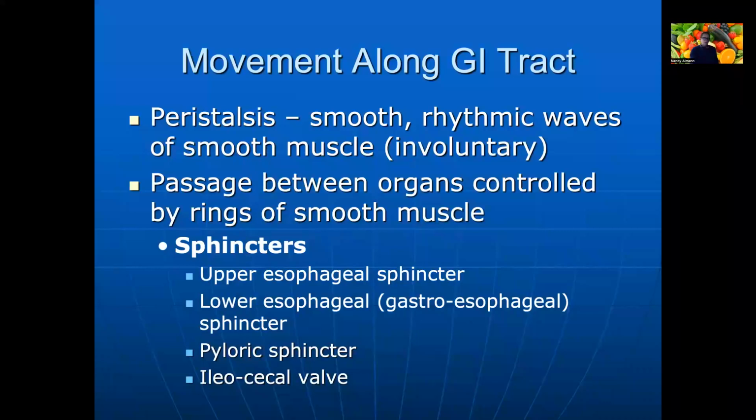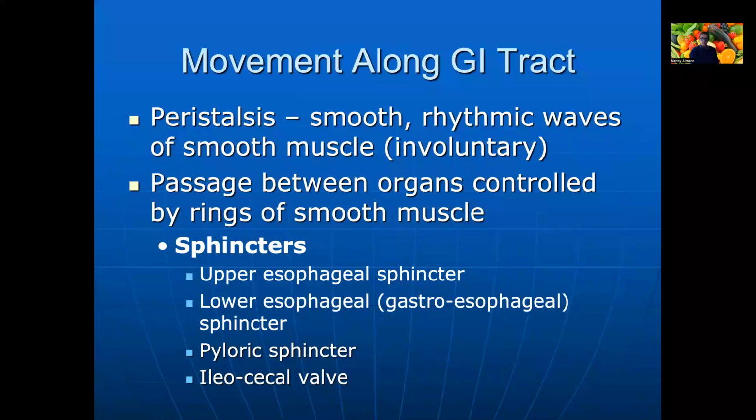So we talked a little bit about the movement of the GI tract, and the big fancy word for that is peristalsis. You're going to have these involuntary muscle cells, which are known as smooth muscle cells, along the entire GI tract, in the walls of the entire GI tract. And peristalsis is the smooth and rhythmic movement of that smooth muscle in order to move food along its length.